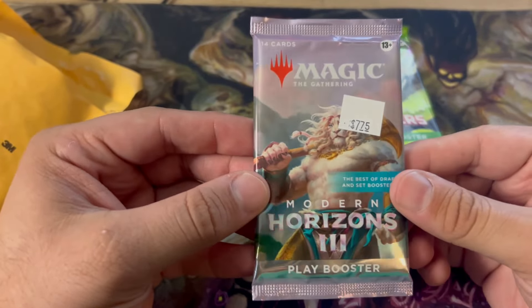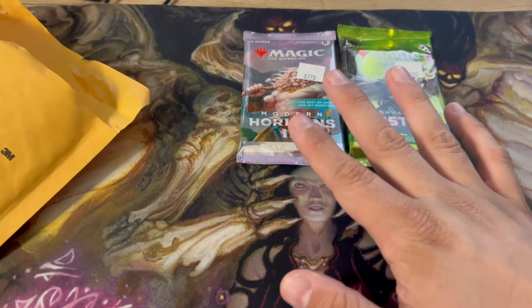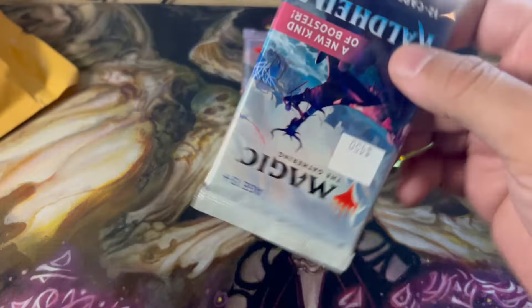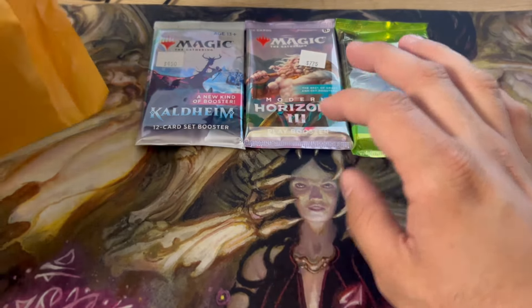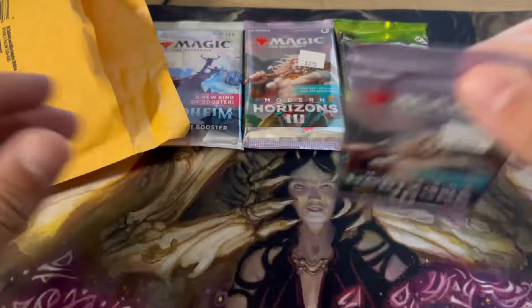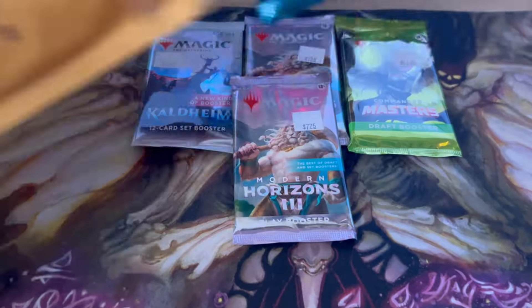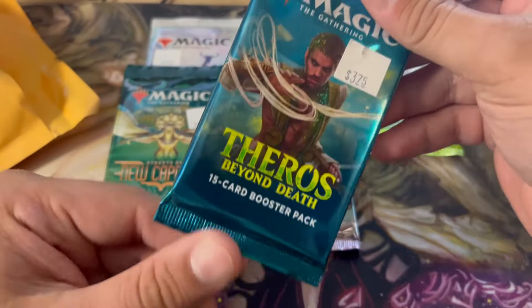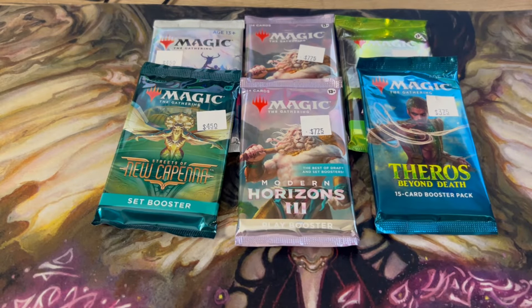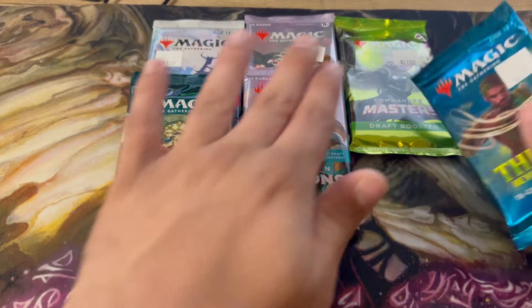Modern Horizons 3 — I kind of expected this, because they did say they had some of this. I figured they'd probably throw some of the new stuff in there, which is cool because I haven't actually opened any Modern Horizons 3 on the channel yet. Kaldheim Set Booster — this is a couple years old now. Vorinclex is in there, as well as the Pathway Lands, so there's definitely stuff to potentially hit. Another Modern Horizons — I think I had said no dupes if possible, but that's okay. This is a great set. Streets of New Capenna Set Booster — not the best, but there are some pretty good heavy hitters in here. And the last one is Theros Beyond Death — that's before we had set boosters. Six packs, 45 bucks worth. I'm relatively satisfied with this — not a bad assortment. I'll probably save the bigger packs towards the end.